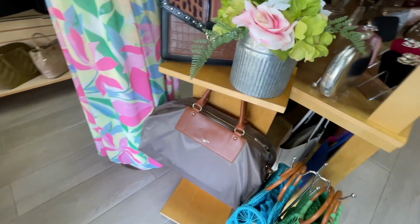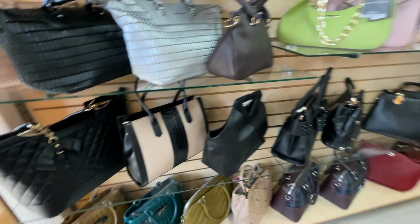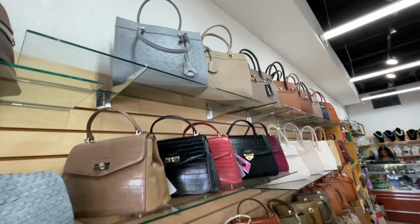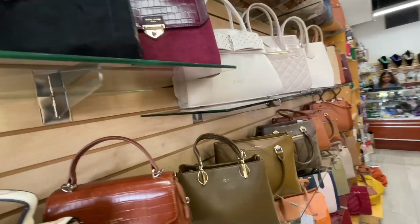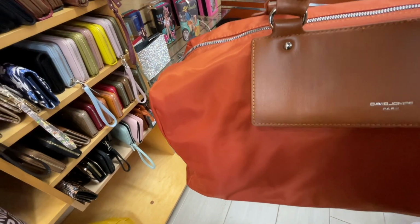Alright, making the first stop quickly to see if they have any bags that I could use for my maternity, my time in the hospital. That's too small. There's some really nice purses here though. Oh my goodness. I'm not seeing anything that I particularly like. Although, looking for something a little bit bigger. I like this though. Do you have this in any other size? No, that's what you see. Oh man. They never had anything in that store. They didn't have anything in the store.